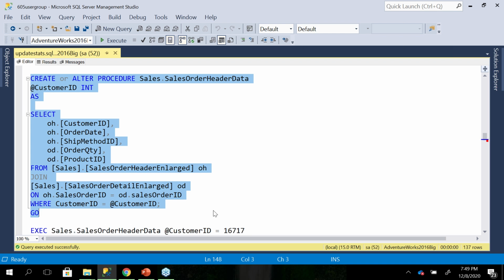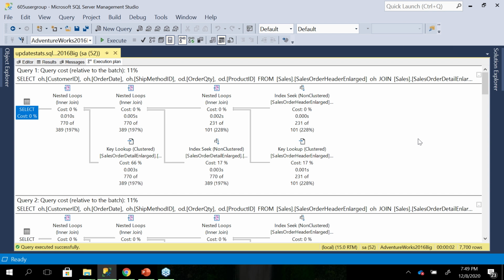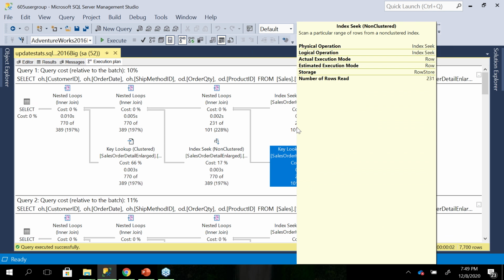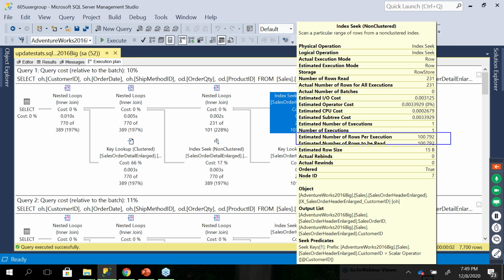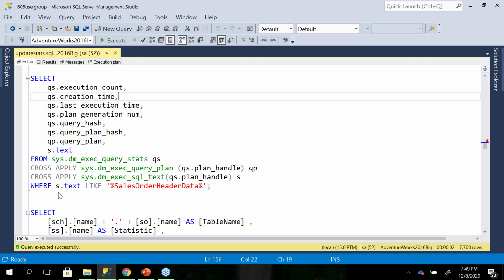Right? Now what if I go ahead and turn the auto update stats on, right? The next time I go ahead and execute a query that is actually using that outdated statistics, when I execute that particular query, it will take some time. It will go ahead and update the outdated statistic, invalidate the execution plan which this query already has, create the new execution plan, and use that execution plan to provide us the results. It will take some time.